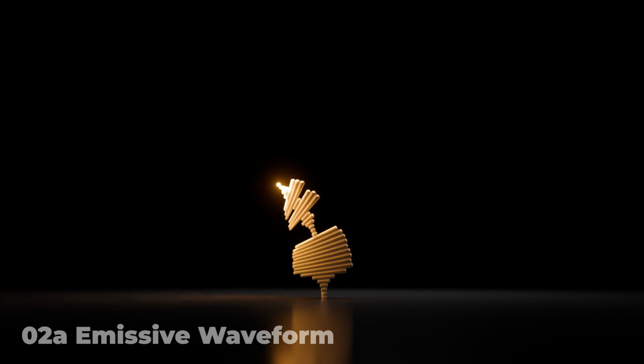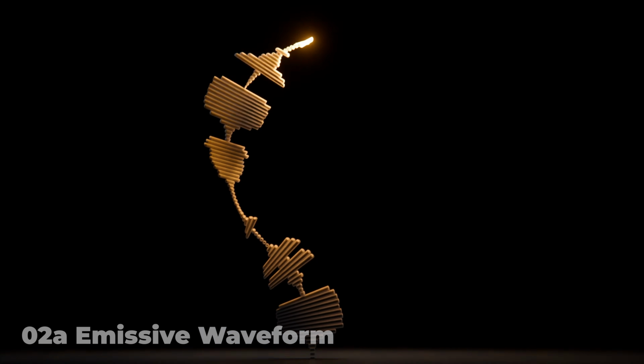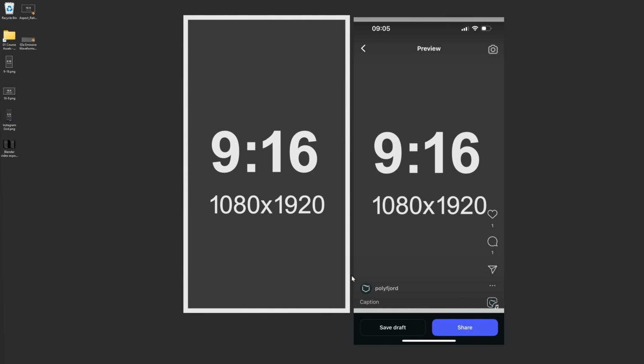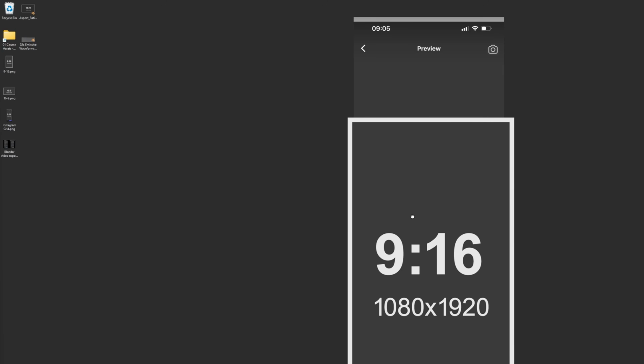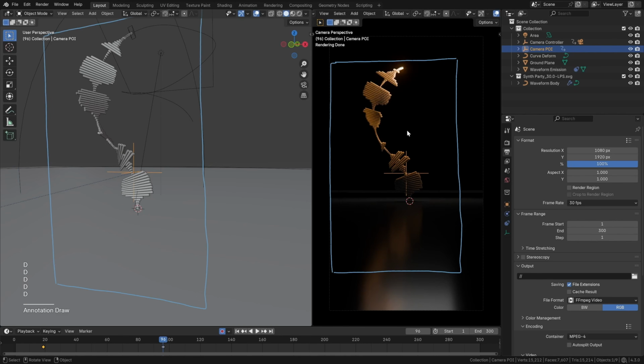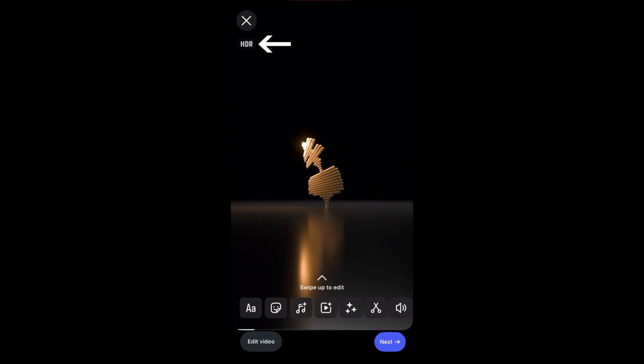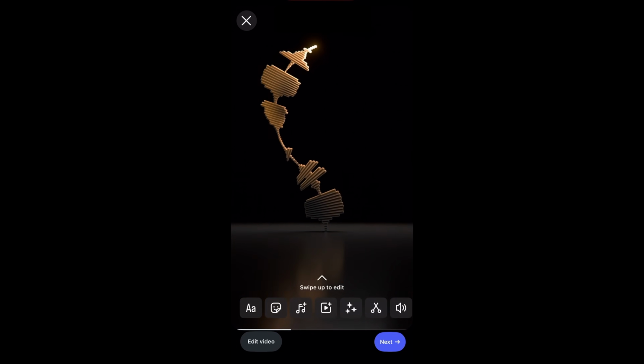So the customization module is where you'll really get to explore new ideas based on the techniques you'll be learning in this course. And then after watching these 3 modules, there's a short section at the end with some tips if you're making vertical videos, as well as how to export videos in high dynamic range to publish videos in the highest possible quality on Instagram and TikTok.